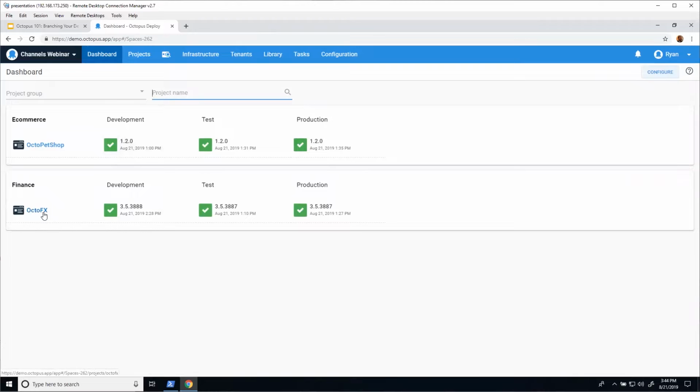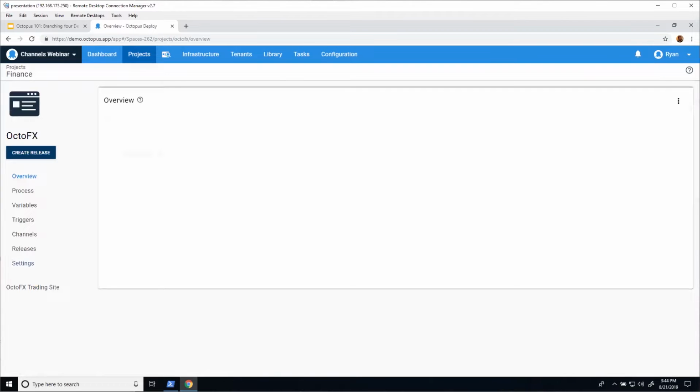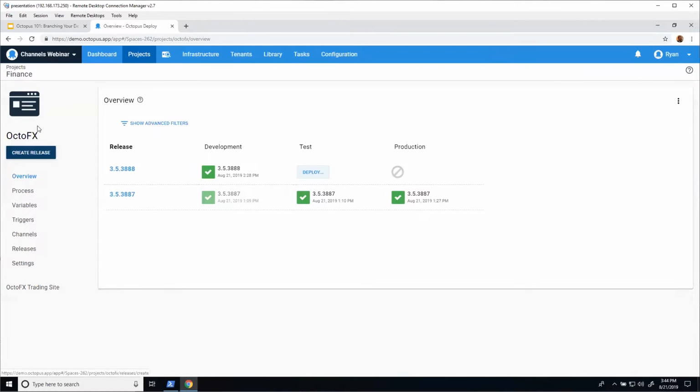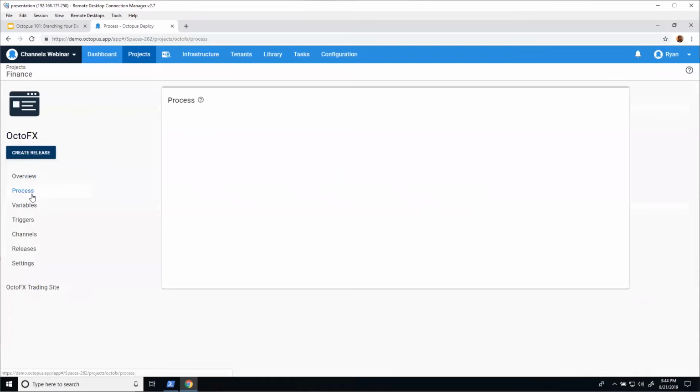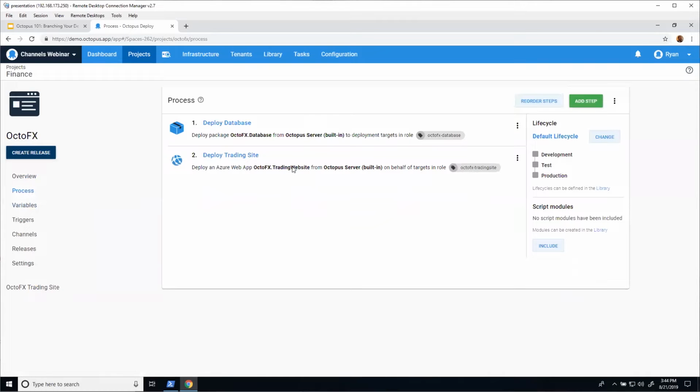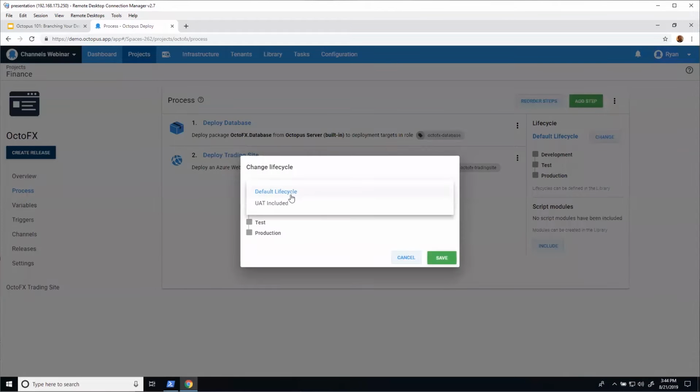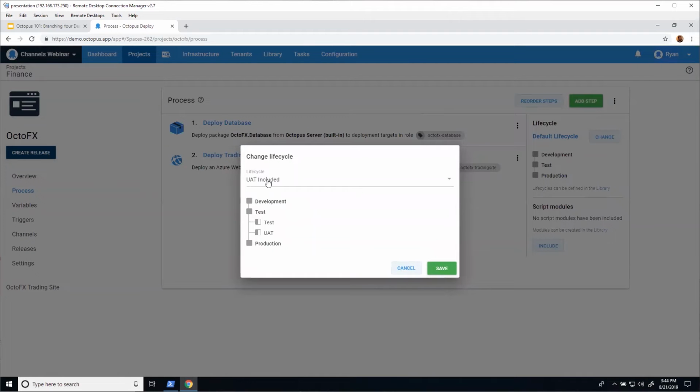We need to attach that to our Octopus project. And we can do that by going to Octopus and clicking on the process screen. So we've got our deployment process that talks about how to deploy our application. On the right side, we've got the lifecycle being used. So it's using the default lifecycle, and any new project that you create, if you don't explicitly set it, will use the default lifecycle. But we can change that by clicking the change button, and we can go in and choose our new UAT included lifecycle, get the preview, make sure it is what we want, and we can click save.